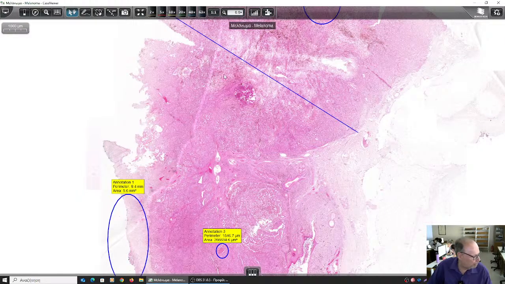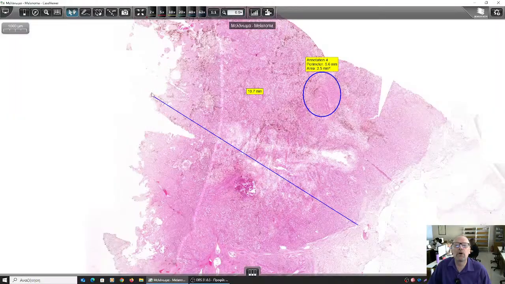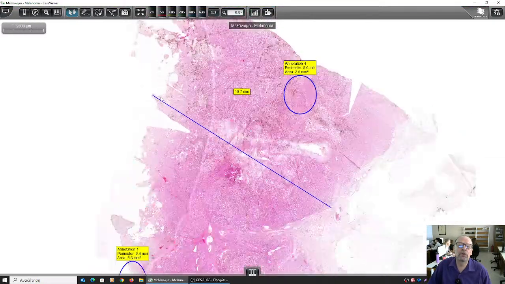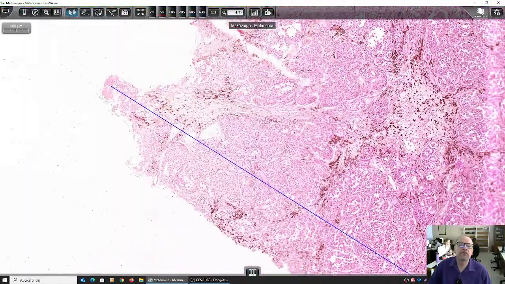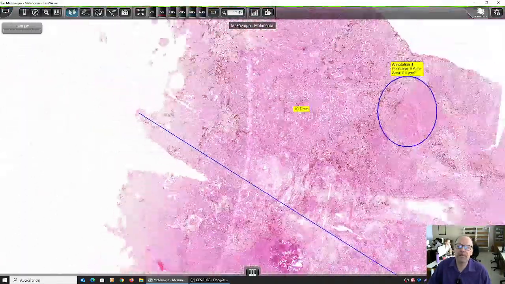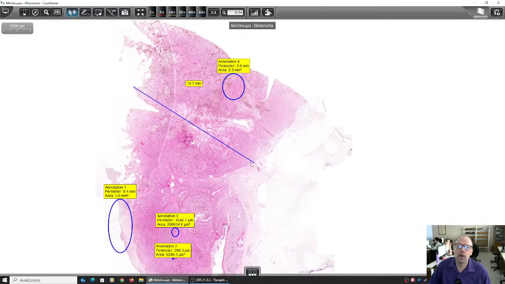It is the Breslow thickness. That's why we've drawn this line here. This is the upper part of the tumor. That means, you see the cells here, the malignant cells, the upper part, and this is the lower part. This is the maximum thickness of the malignant melanoma, and this is Breslow thickness, and it should be counted and always reported in our pathology reports, because the millimeters of invasion define the patient's survival.